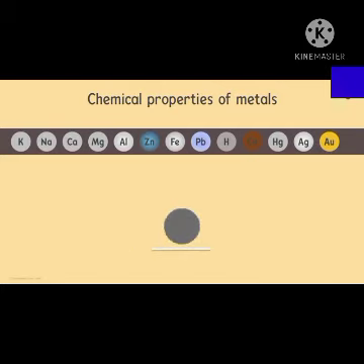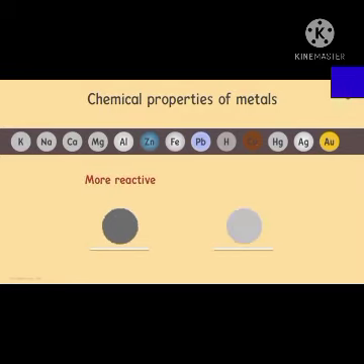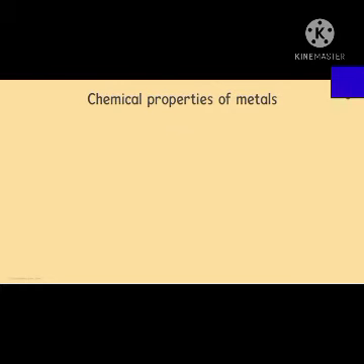If the metals react easily, maybe with oxygen or air or anything else, we will say that they are more reactive. When it is more difficult for them to react, we will say that they are less reactive. Let's focus on the first category: metals burn in air, or the reaction of metals with oxygen.